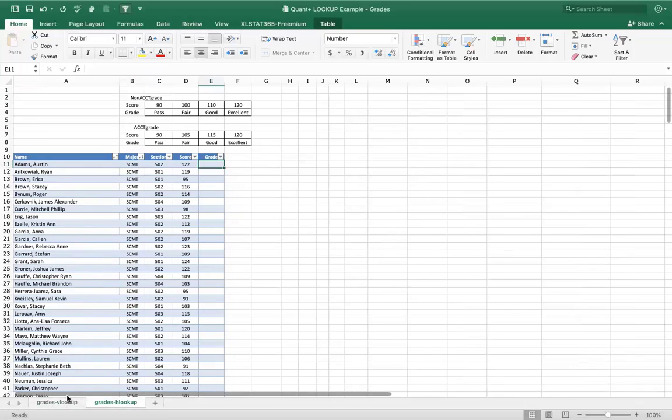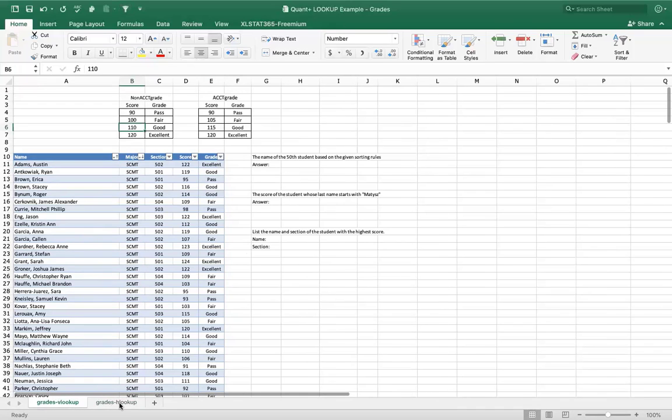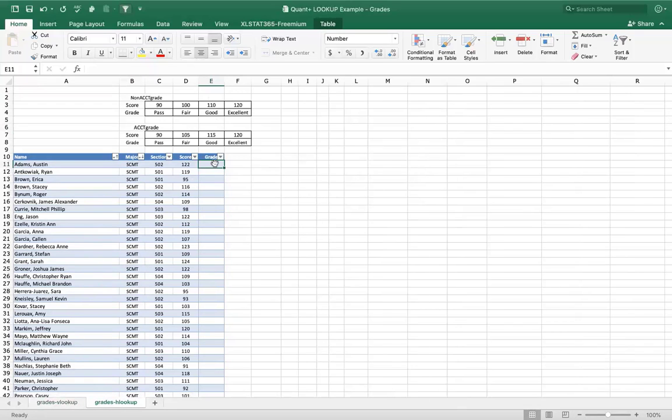Now, before we get to the questions here, I wanted to have you take a look at here. So what you notice is that the tables are now arranged in rows rather than columns. So let's take a moment to look at what happens if we use the VLOOKUP statement here.